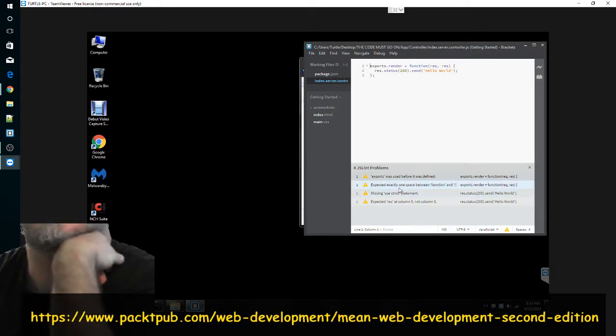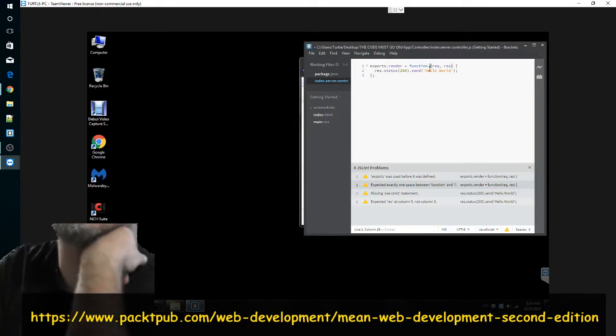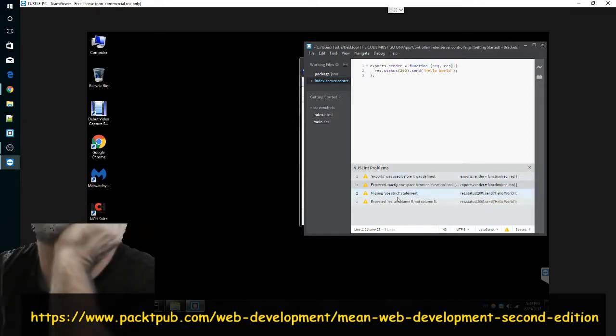Expected only one space between function and expected exactly one space between function. Well, I can do that. Missing use strict statement.